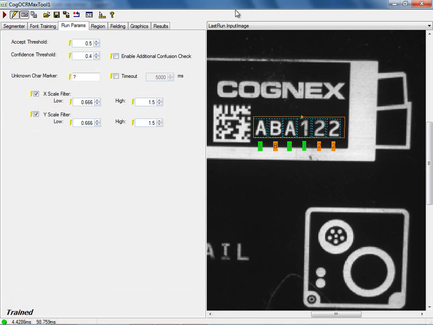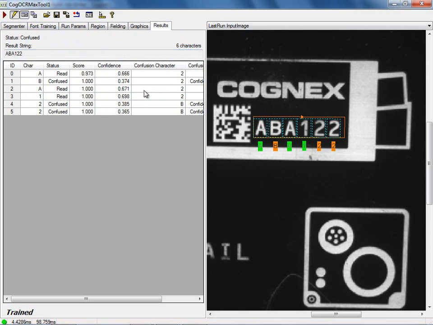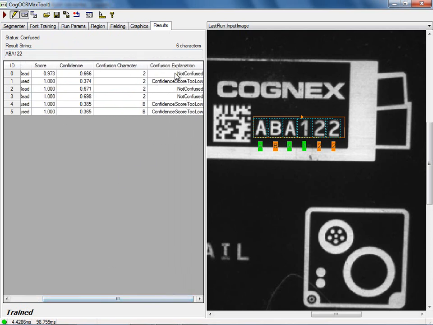and run it. Now notice inside my results, it's saying that I have some confidence scores too low. I'm saying that if my confidence score, the difference between the two, is 0.4 or less than 0.4, then I don't trust it, okay?